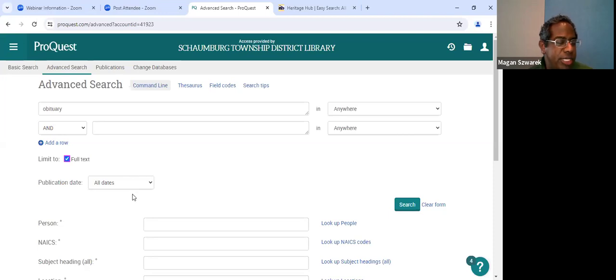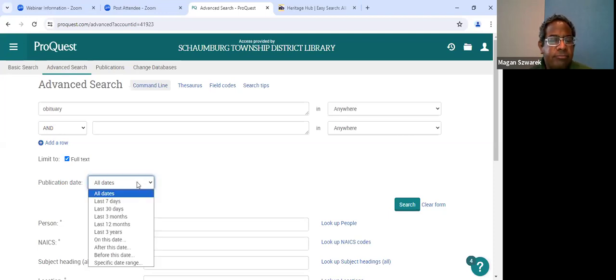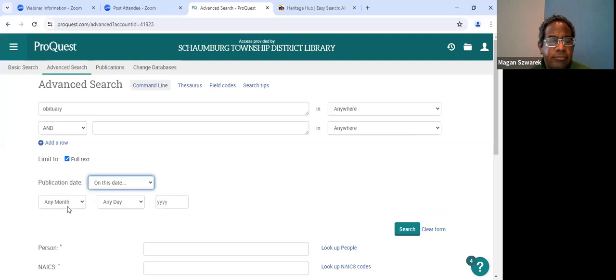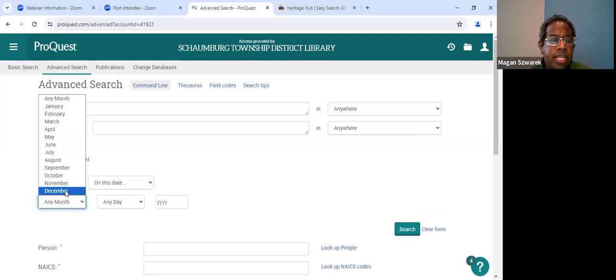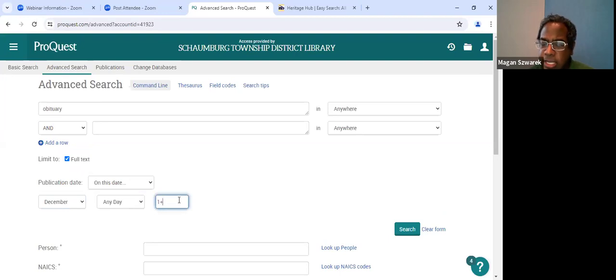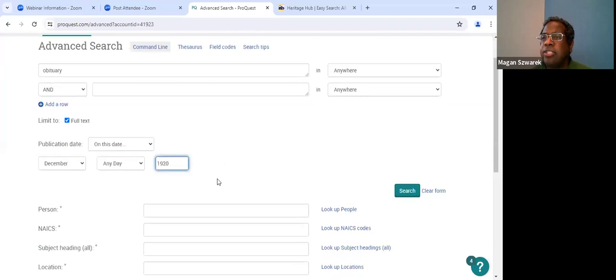So for publication date, we're going to take a look at December 1920. And this is just a basic example. We're not looking for anyone specific right now.